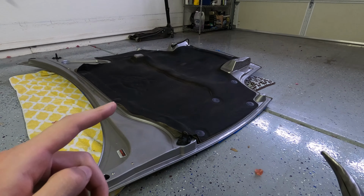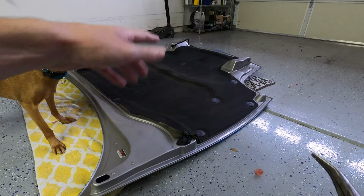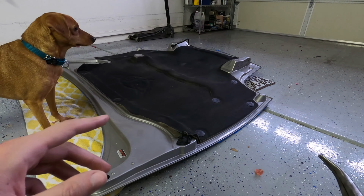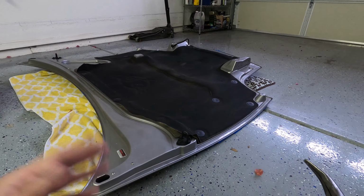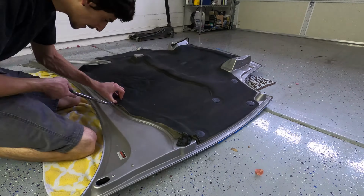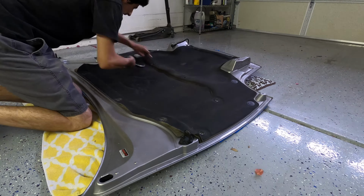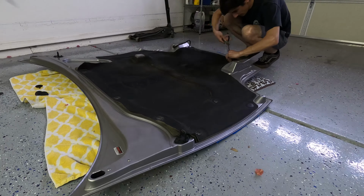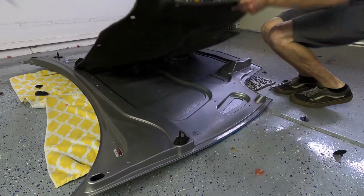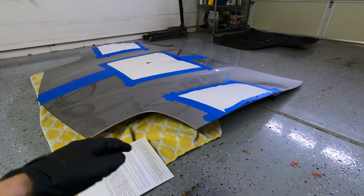The next thing I need to do is remove this thermal barrier here so I can actually cut properly. After that, I'm going to be drilling some pilot holes to guide my cuts, and then I should be able to get to cutting. So now I'm going to be drilling some of my pilot holes here.